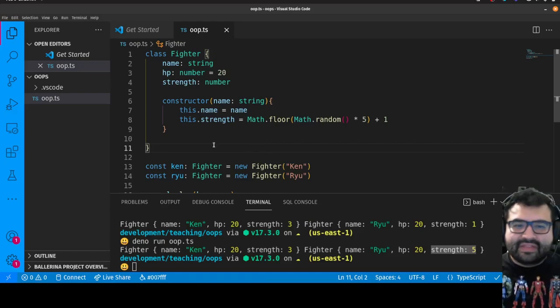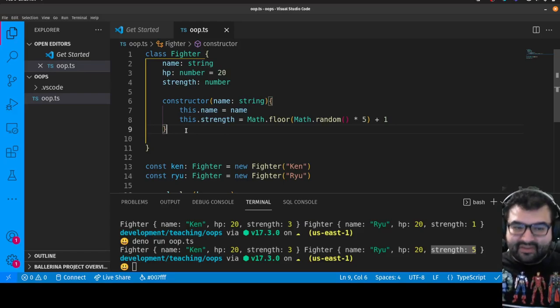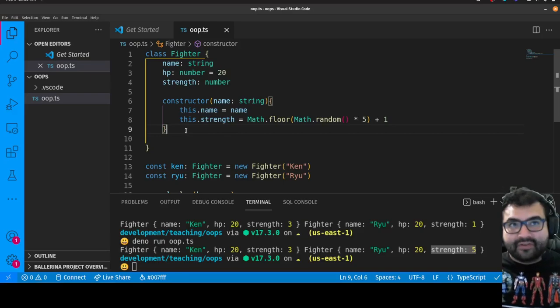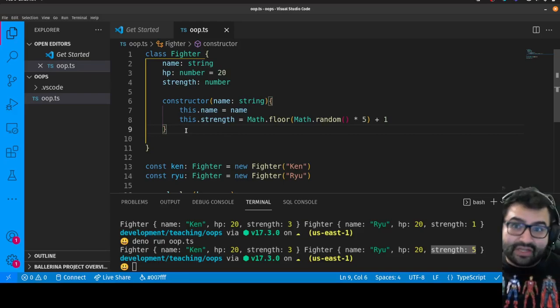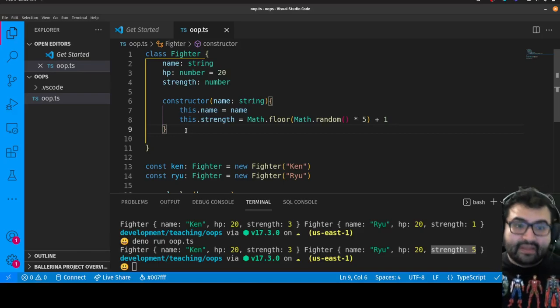Cool. So now I want these fighters to be able to attack each other. So they should have a method, because whenever you're abstracting something into an object, there are the properties, the things that describe it. So how do I describe a fighter? Name, HP, strength. That's how I'm describing it. Just think: what is a fighter, and what are its properties? Now, what are the things that a fighter does? They're going to attack. In that case, that's a function, also known as a method.